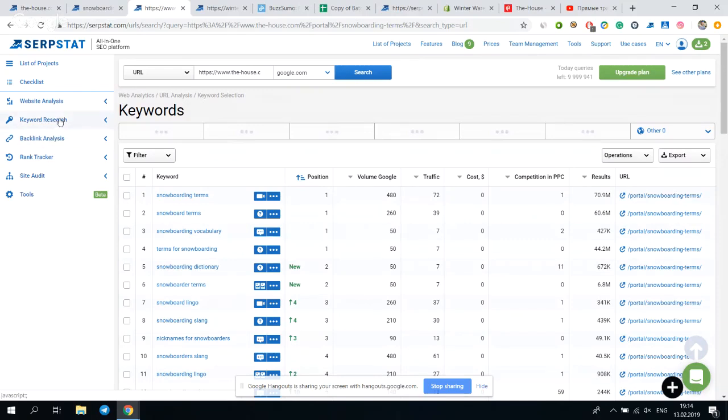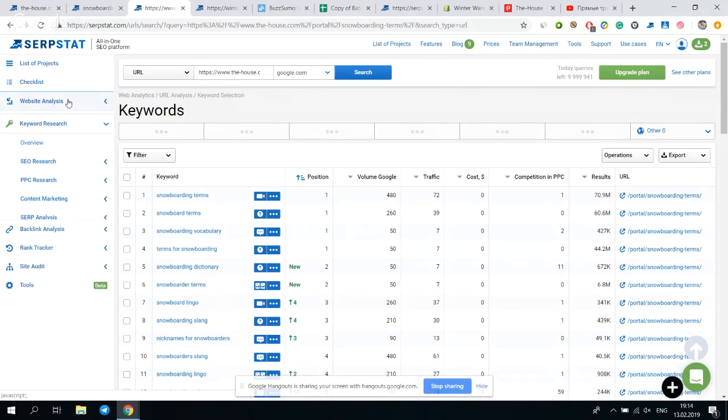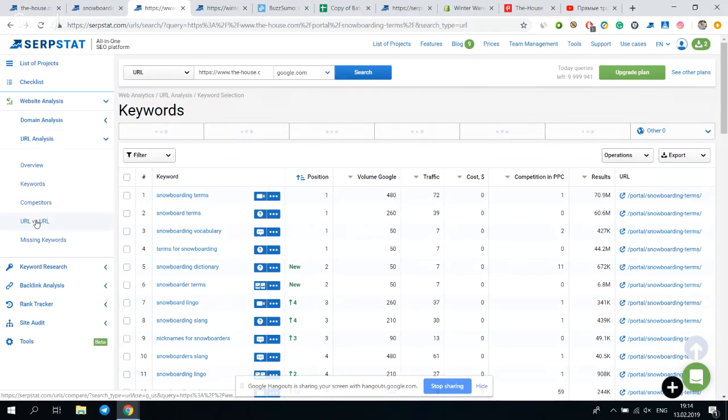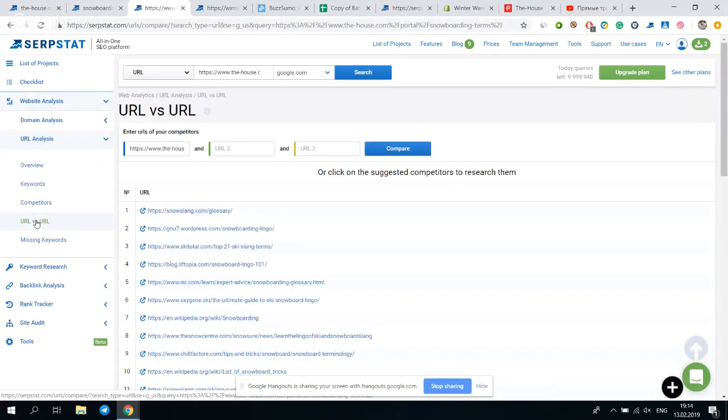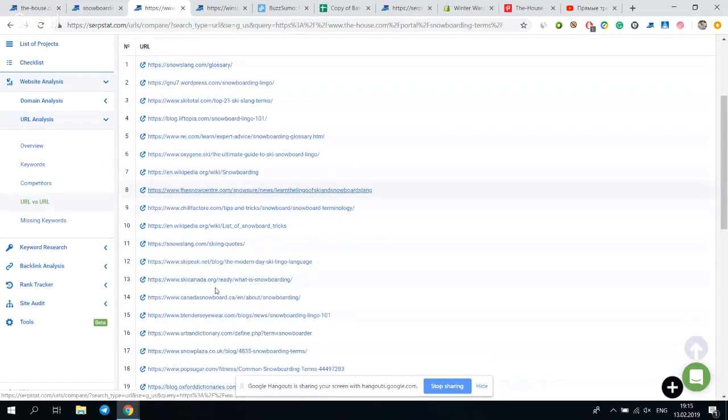Comparing pages instead of domains here in the URL versus URL section gives better results, because top domains may not compete with your pages or have some of their pages under-optimized, while still being strong as a domain. Moreover, you can optimize the page to compete with huge leading domains like Amazon or eBay, for example.